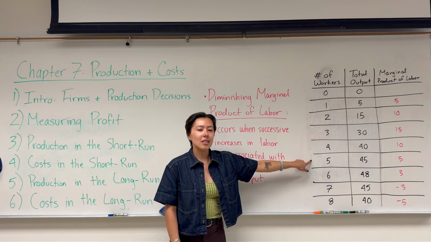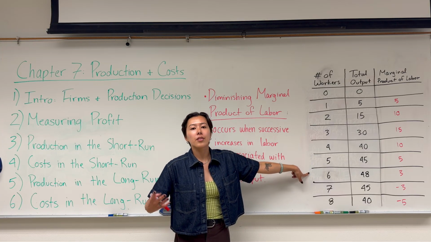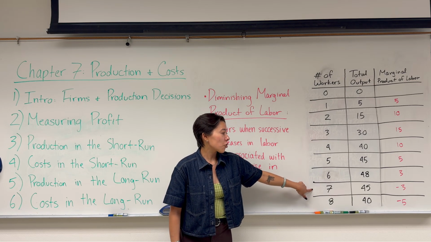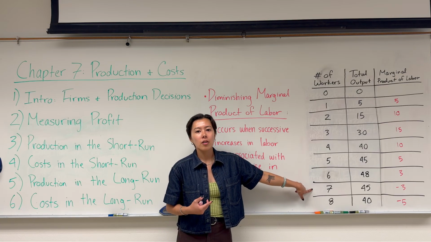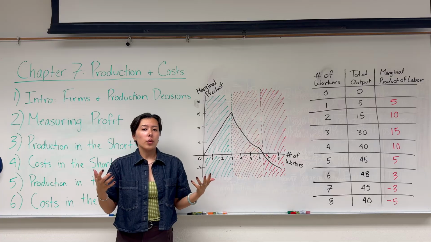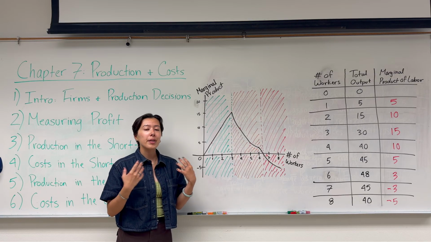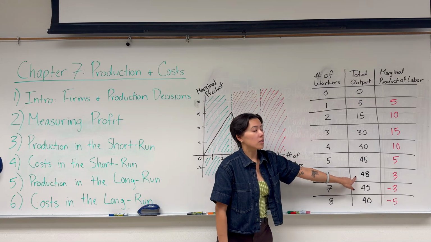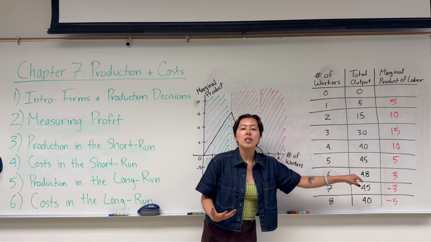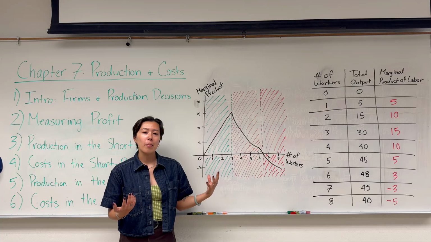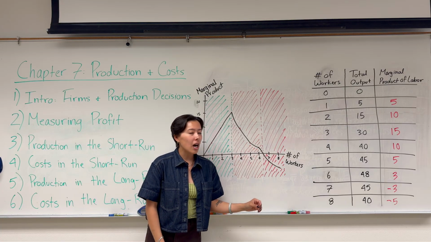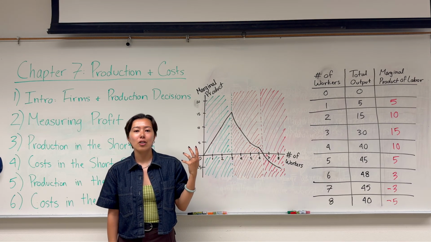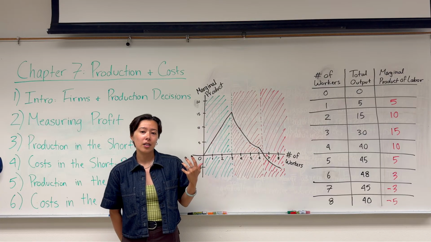Each additional worker is adding less and less to my total output than the worker before them did. Eventually, this diminishing marginal product gets so bad that additional workers are actually harming my total output, or my marginal product of labor becomes negative. So, in the short run, my business is trying to decide how many workers to hire in order to maximize its output. So I want to hire the number of workers that is going to help me to produce as many burgers as possible. If I'm looking at this from the perspective of my marginal product of labor, I want to stop hiring once I reach the point where if I hire one more worker, my productivity is actually going to go down, or my marginal product of labor is going to go negative.